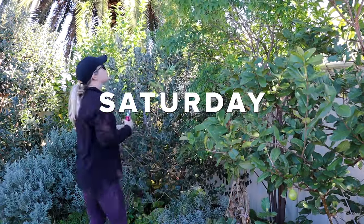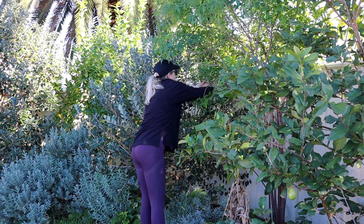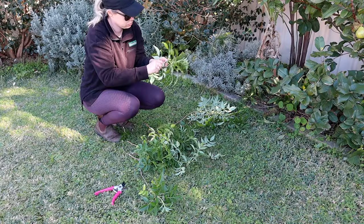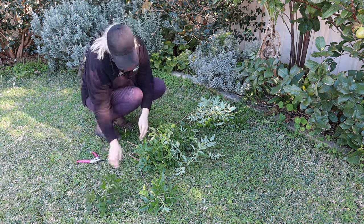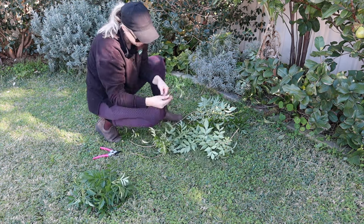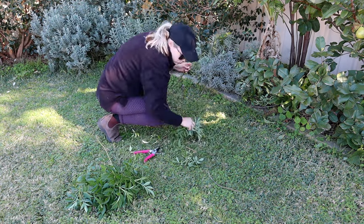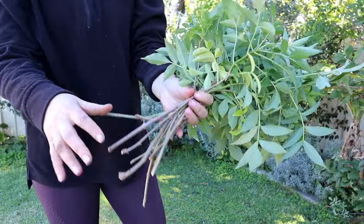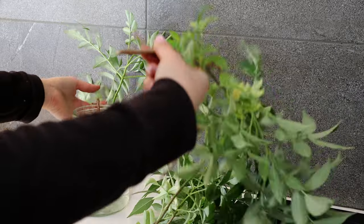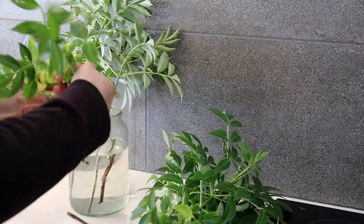Today I'm taking some cuttings from my elderberry tree to propagate some new plants. I've already done this and it was really successful — they grow so quickly and easily from cuttings, so I thought why not do a few more. To make the cuttings I use semi-hardwood — not the really thick old wood and not the young green wood, somewhere in the middle. I take a bunch of cuttings, remove three quarters of the leaves, and any leftover scraps and leaves go straight back into the garden. Then I pop them in a jar of water to send off roots. You can plant them straight into soil, but I like to see the roots forming first — plus they look really nice on the bench for a while.